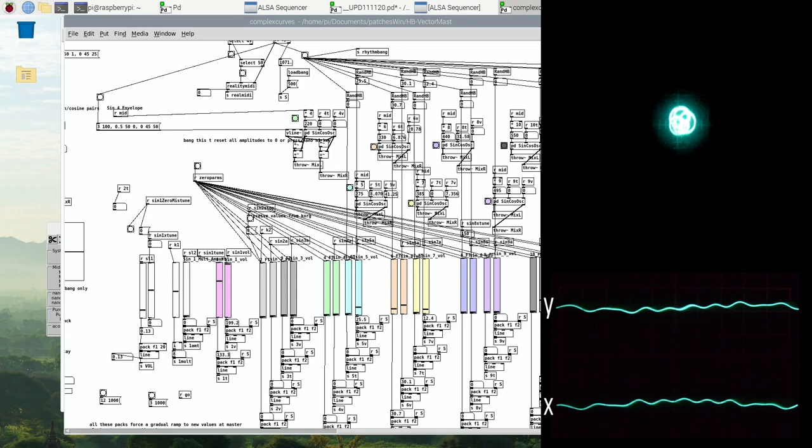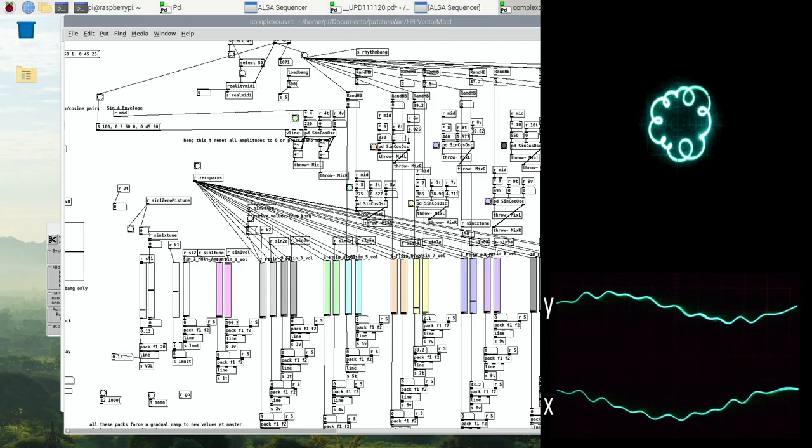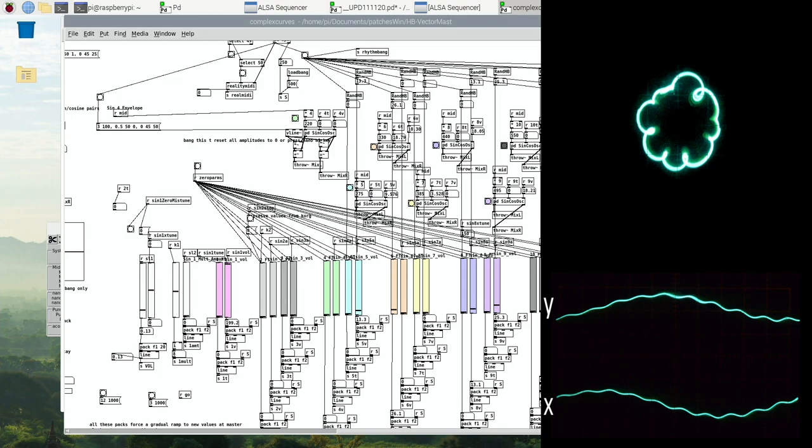There's also a randomizer that sends values to the various oscillators so it can play by itself. And let's not forget the stop and reset buttons.